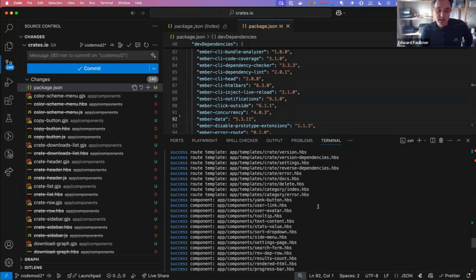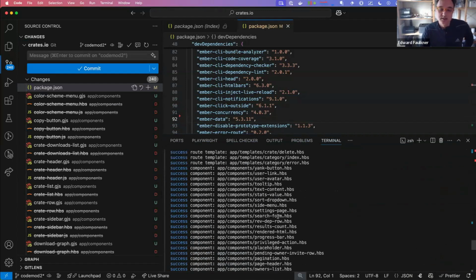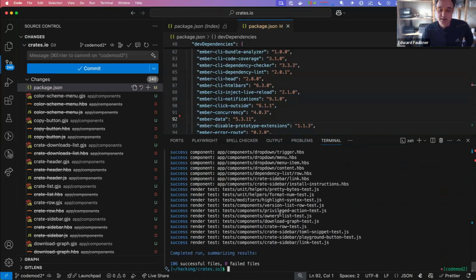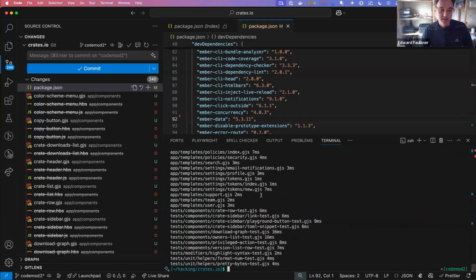So that means all of the handlebars files that were components, all the handlebars files that were routes, and also each of your rendering tests that were doing rendering can be converted to GJS. So let's take a look at some of the output we got. Oh, the other thing I'm going to do is run prettier, because the code mod doesn't try to do styling, and we want to make sure we have nice styles on our new files. So, all right.